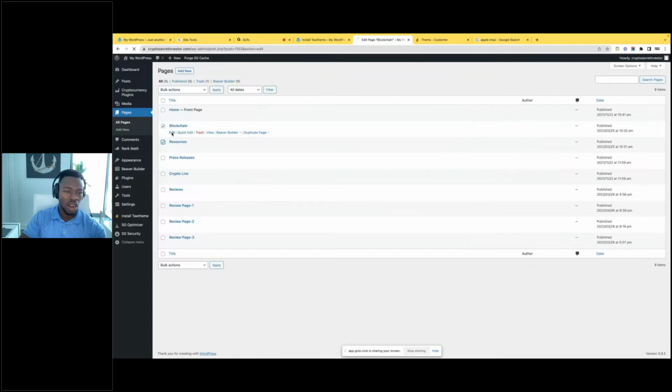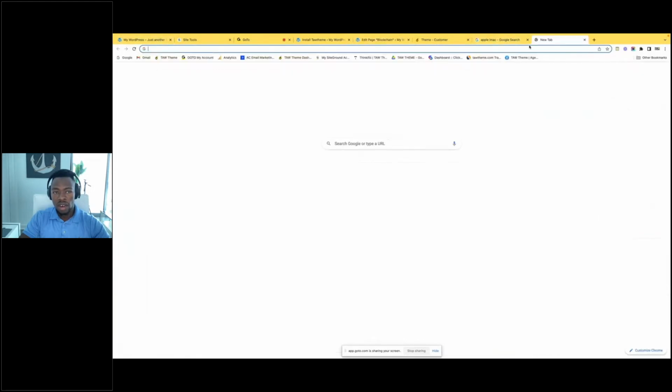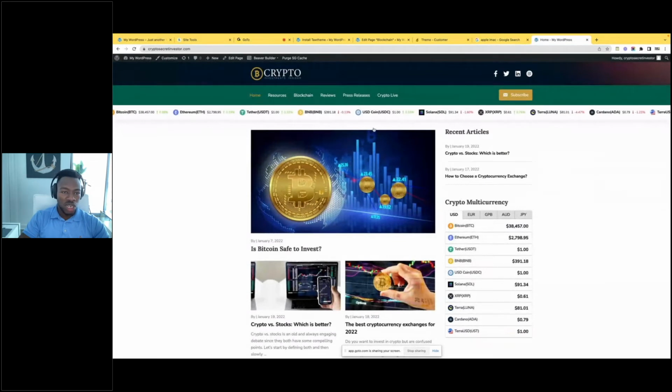If you want to edit the pages that are already up, you can go to Edit here. Like the blockchain page, you want to edit this page, and let's say this is your website. Let's start with resource. We're going to go in order, not all over the place. Let's say you want to change resource, you want to have home, crypto. Let's say you're going to use the same template for gold. You can put gold, you can have this as reviews, and, let's say, comparison, for instance. So you want to have gold, crypto, a review page, and a comparison page, if that's the style that you want.